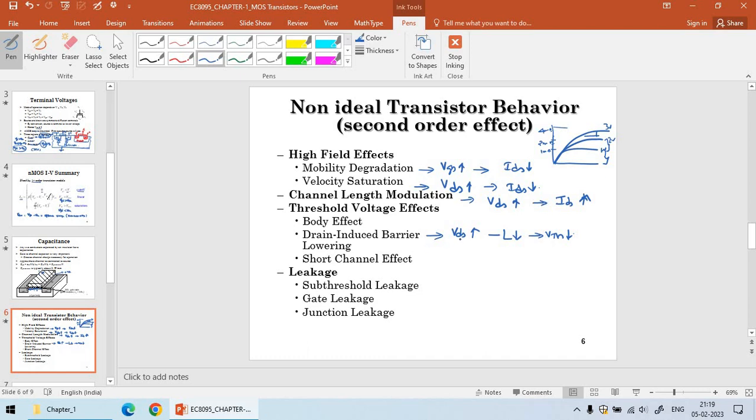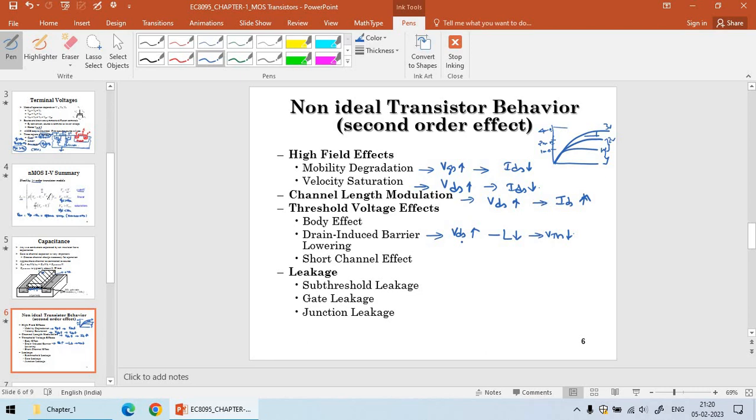So when the drain voltage is more, the depletion region is going to increase, and the channel is going to decrease. The channel is going to move towards the source end, and because of the decrease in channel length, automatically we have to reduce the threshold voltage, because the gate will lose its control, since we have increased the drain source voltage by a large quantity.